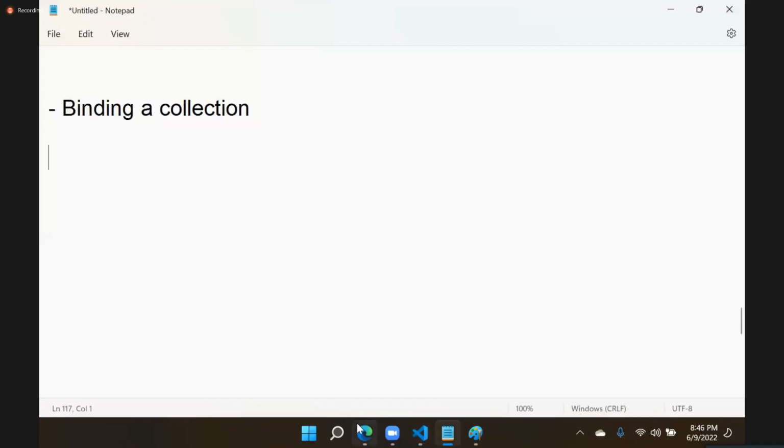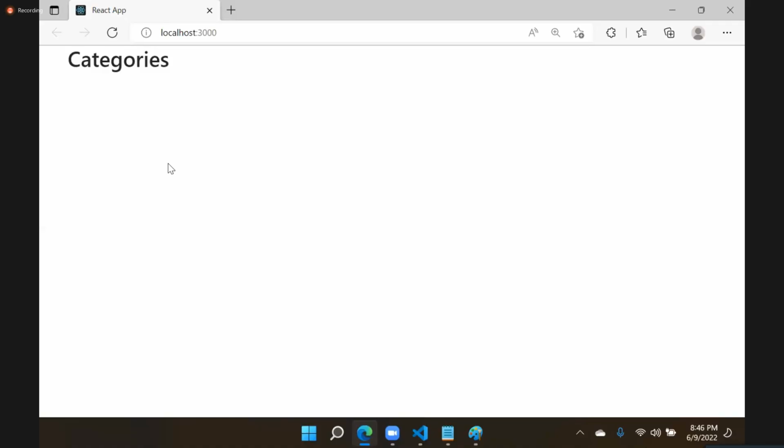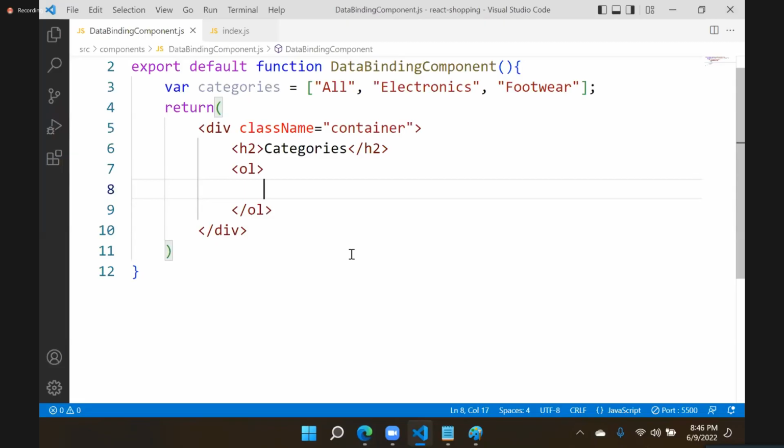I showed you in JavaScript, and in JavaScript with jQuery, how we presented it. Now how will React do this? As I already told you, React doesn't require DOM methods and all. So now tell me how to read all the values from this collection without using any explicit for loops and iterators.